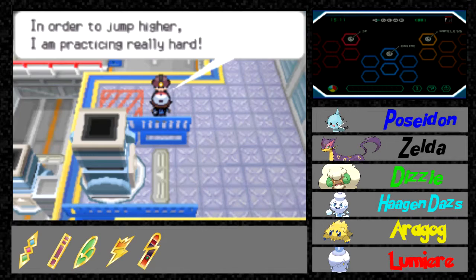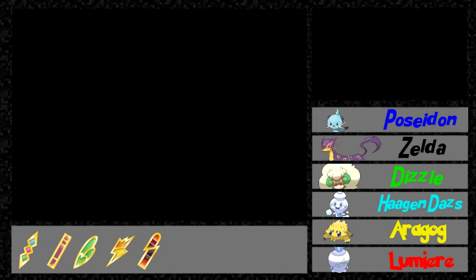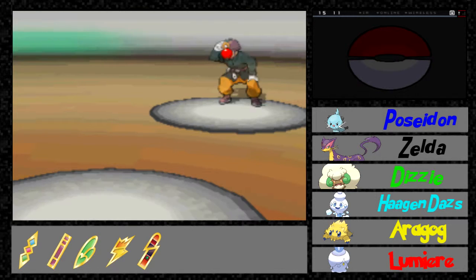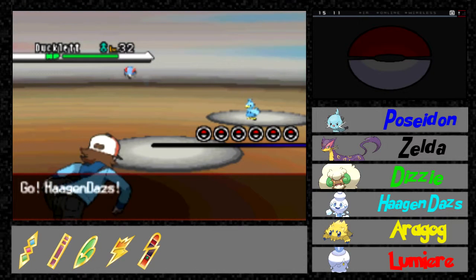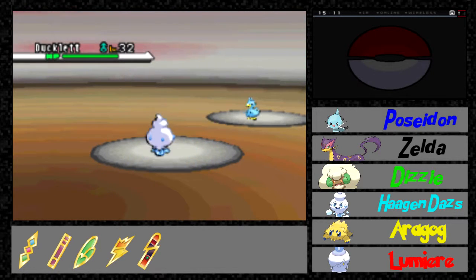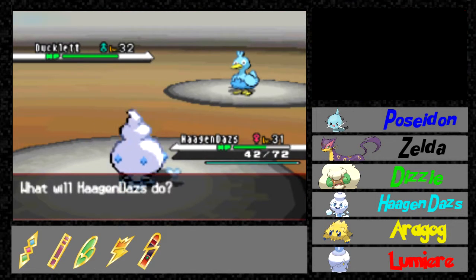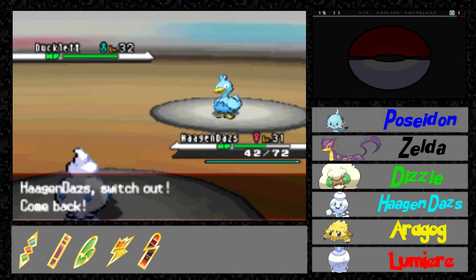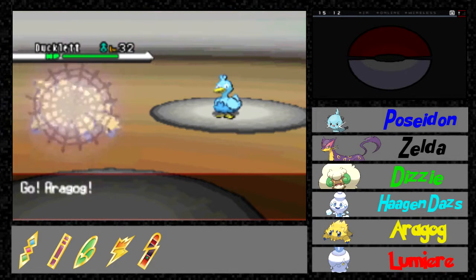I'm going to battle you now, just so I don't ruin or screw myself over with a puzzle and have to fight you anyway. Brady. Ducklett! It's a duck! And it's probably better to use Joltik on this one, I'd say. Using Aragog would probably be a better bet. Go on, Aragog. Why, you're probably wondering. Yes, it's a flying type. As you can tell, it's blue, and it's a duck. So, water.